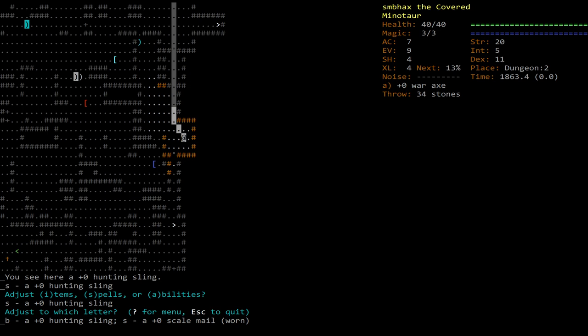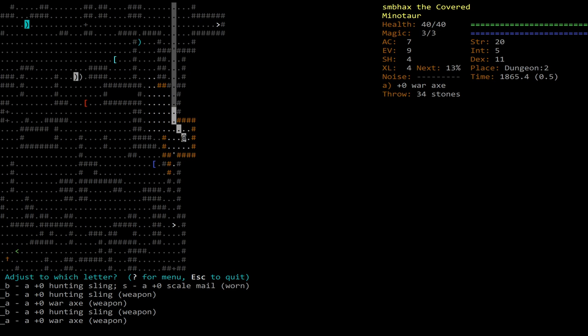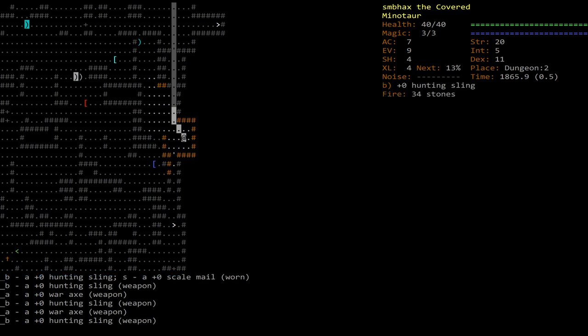The main reason I do that is because now when I hit apostrophe, the key apostrophe, it will toggle between my A weapon, which is the war axe, and my B weapon, which is the hunting sling. So while I can throw stones with the F key with my war axe out, if I switch to the hunting sling, then I can actually fire the stones from my sling and they'll be much more effective.